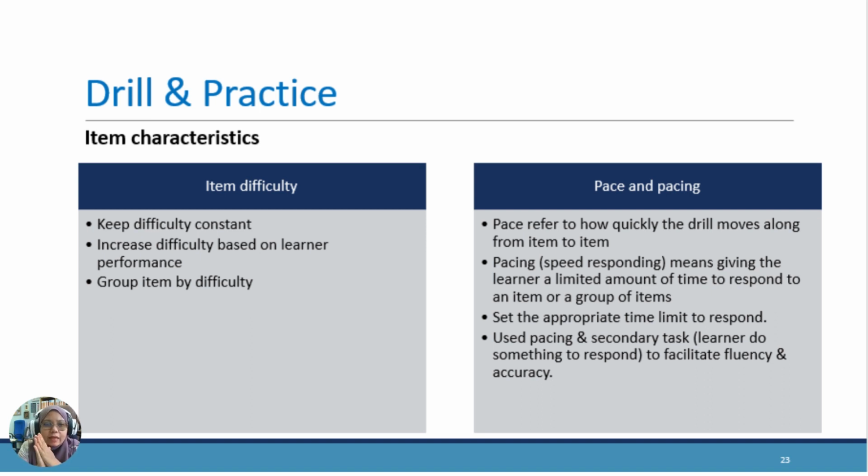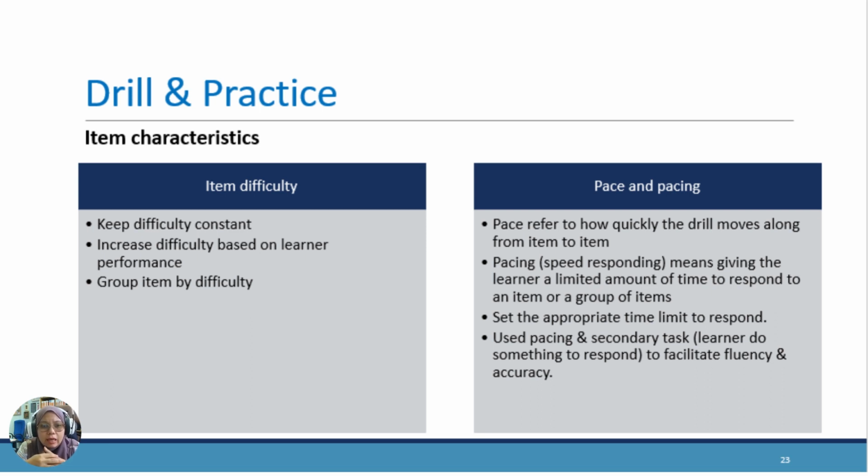And then pace and pacing. When we do drill and practice, it's more about the student performance. So we cannot give all the levels of difficulty to the same student. We have to know our students about their progress, either they are a fast learner or a slow learner, so we can see their pace.